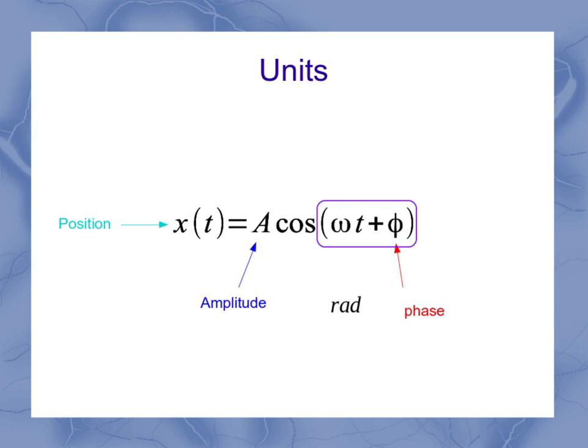Then we've got phi, and so we have radians plus radians. Well, radians plus radians really just gives me radians. So if I take the cosine of a number which has units of radians, your calculator must be in radian mode to do that cosine calculation. But once you've done the cosine calculation, I don't have any units anymore. The radians was an internal unit to the cosine function.